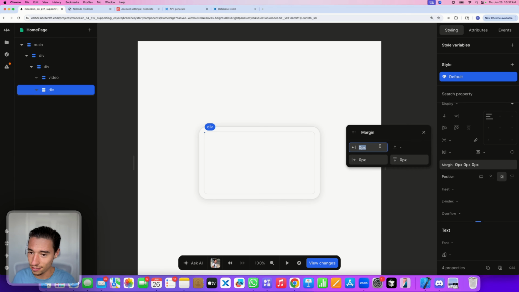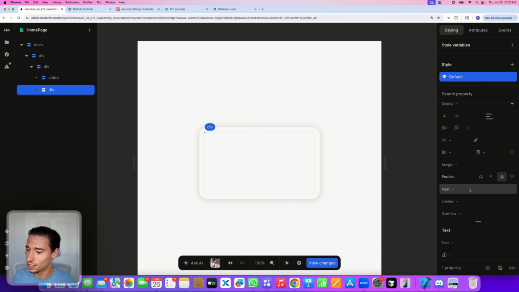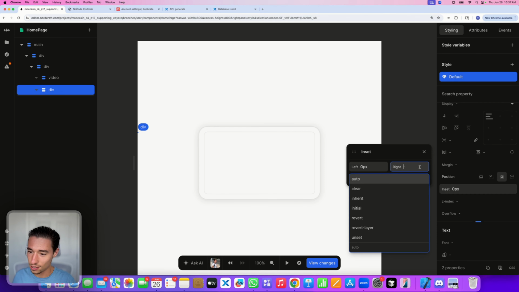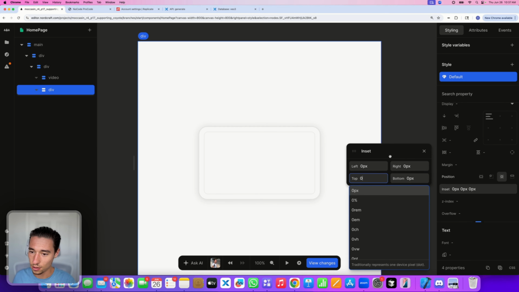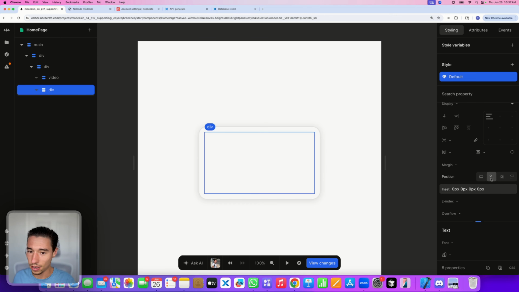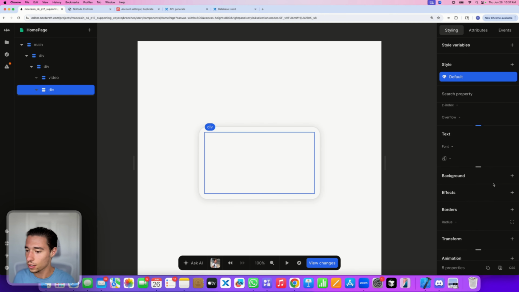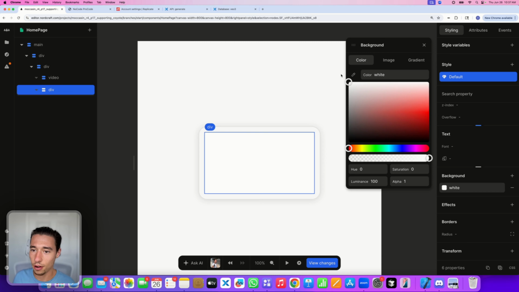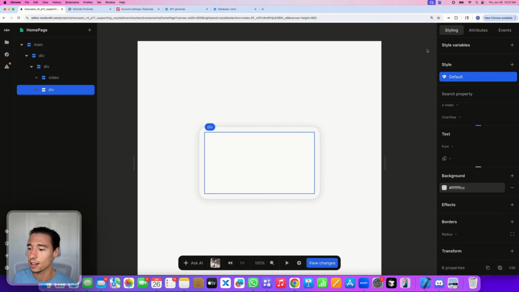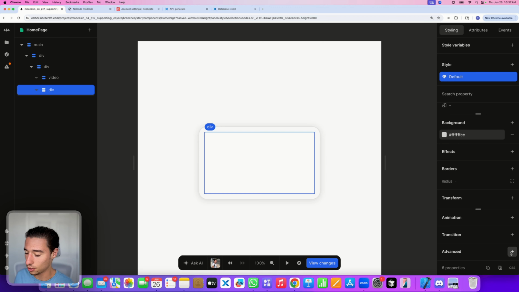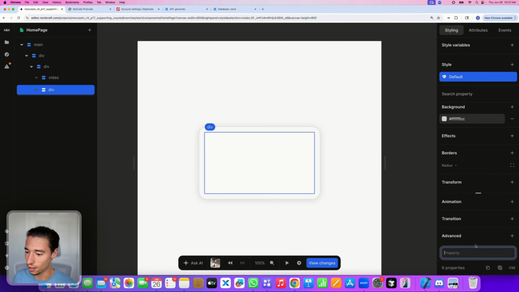I need inset, not margin. So we'll do inset 0, 0, 0, 0, right? And I need to make it absolute. There you go. So now in here, I'm going to give it a background that's slightly white and a little bit like this. And then I'm going to do some backdrop filter.